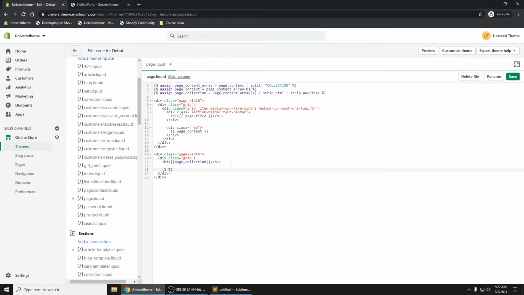With our curly brackets and our percent symbols, for product in. Now, just about everywhere throughout your code, you have access to what's called a collections object. And what you can do is say something like, let me show you. You would put something like men's in here, do dot products. You want to end your for. And let's just do a quick paragraph tag here and say product.title. Just like that.